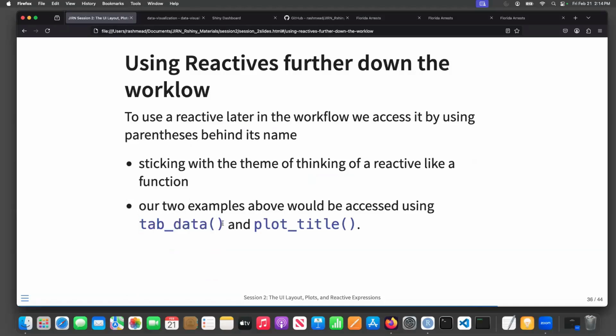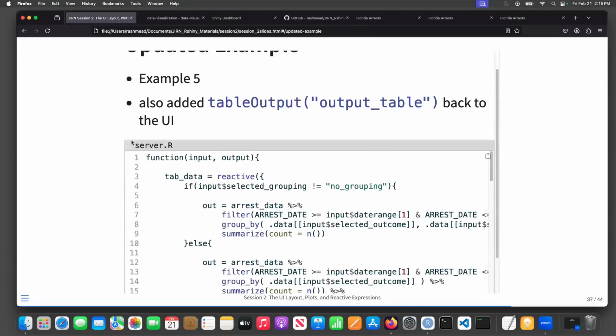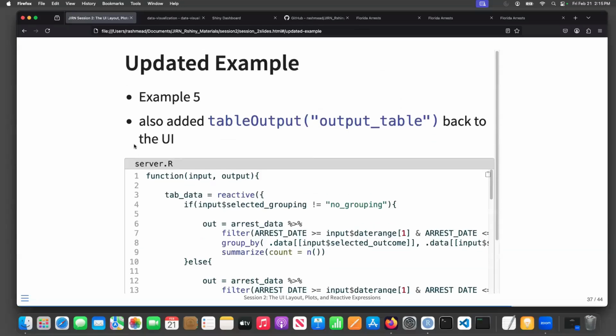I'll just say tab data with these two parentheses to say give me the value of that reactive, thinking of it like a function. Give me the value of that function right at this point. And same thing for the plot title. So you just need to remember when you're using them later on to add these parentheses behind them. Okay, so here's our updated example.